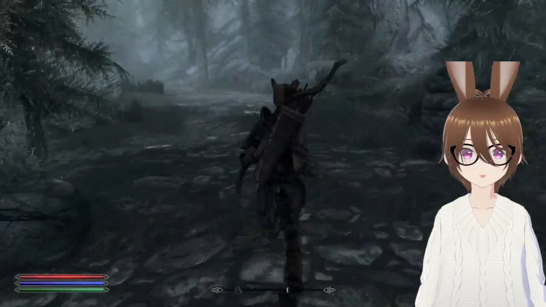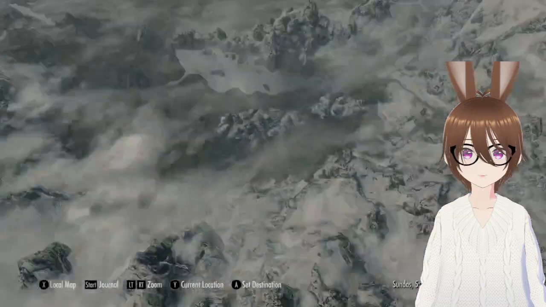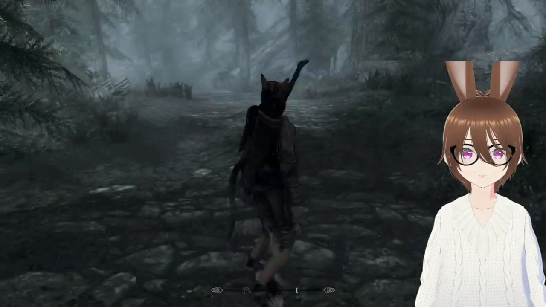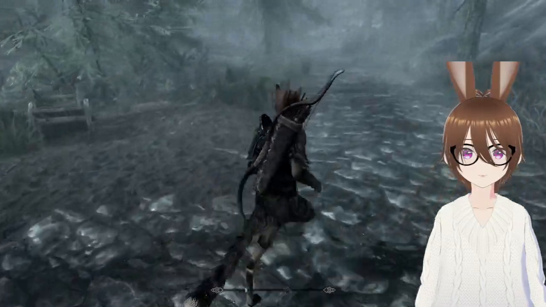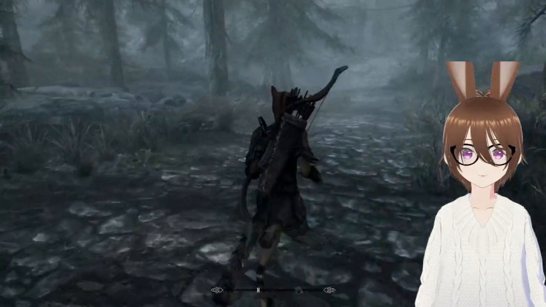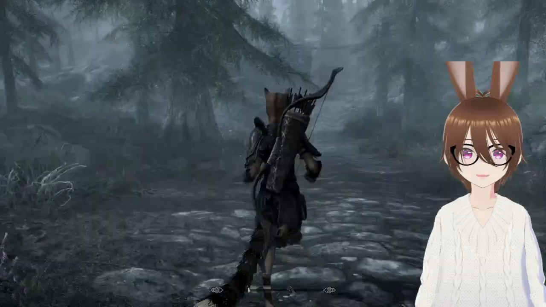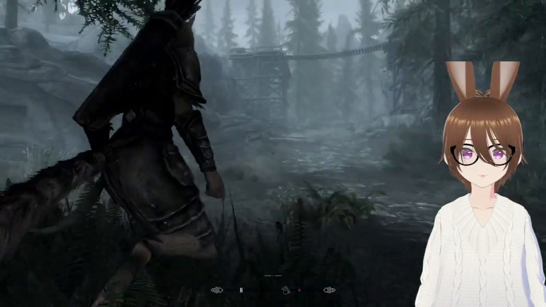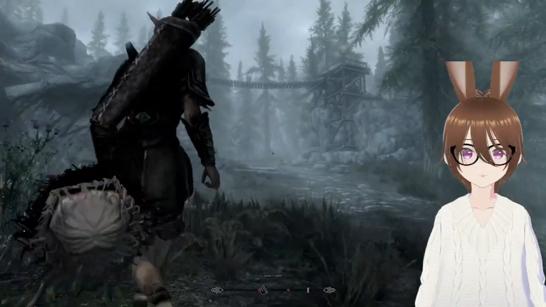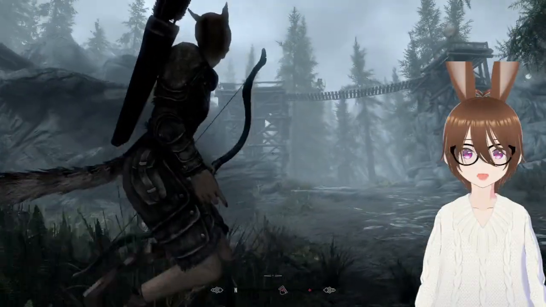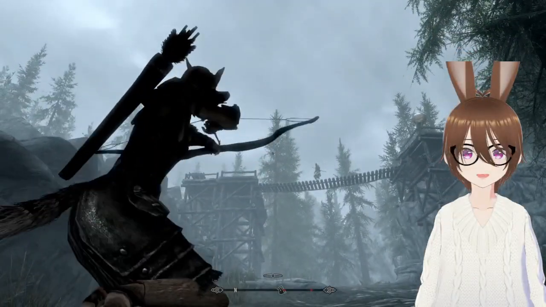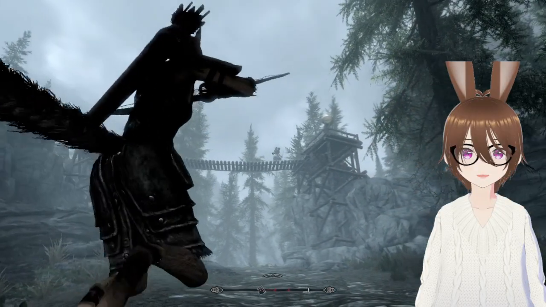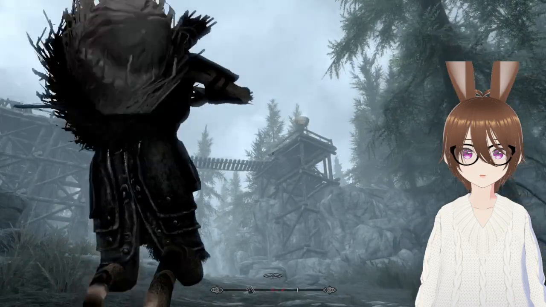Okay, it was this way, I believe. Yeah, because there's where all the bandits will be, because they'll drop boulders on us. Interestingly, it doesn't matter if they're actually here or not.